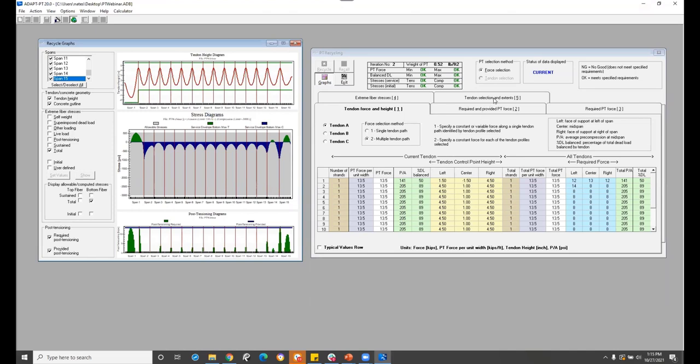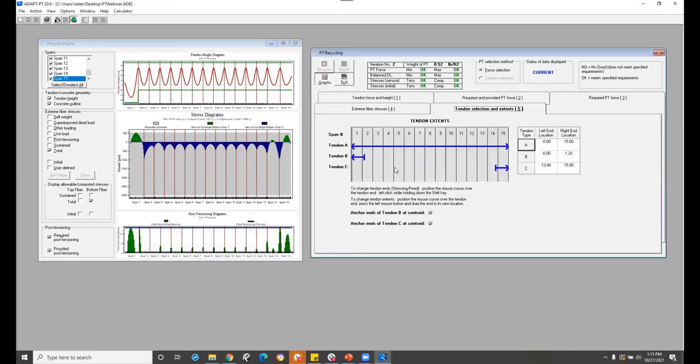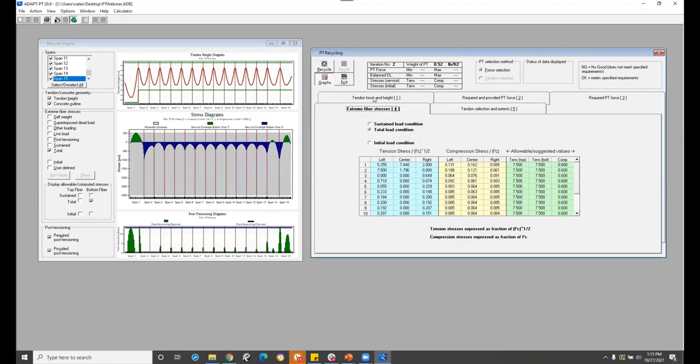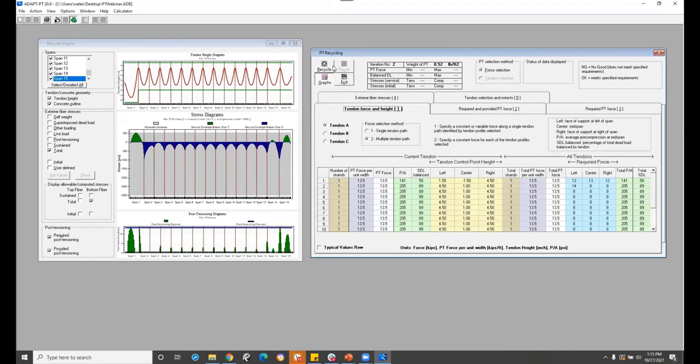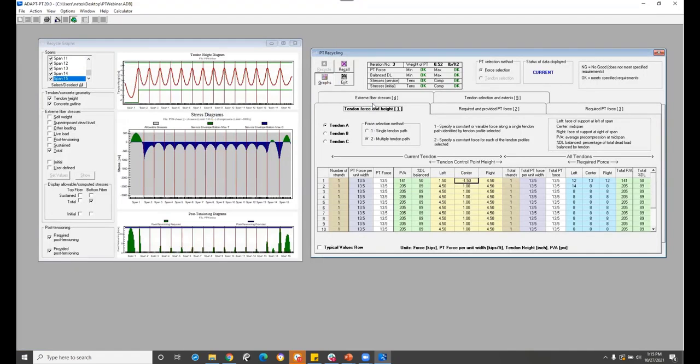So what we can do is select this tendon section and extents portion, and we can actually just drag this tendon and add them wherever we want. You can also change the ends by shift clicking, if maybe one of them is dead and one is stressing, or both are stressed ends, you can do that. Now notice the program is saying, hey, you need to recycle. And that's because I have changed some of the data within this input screen, so this is not necessarily the most up-to-date information. Now I haven't changed anything as far as tendon forces, but I've changed the tendon extents. And so the program is warning me. So if I click recycle real quick, it'll just update everything and we'll be good there.